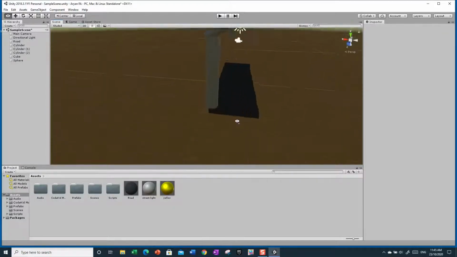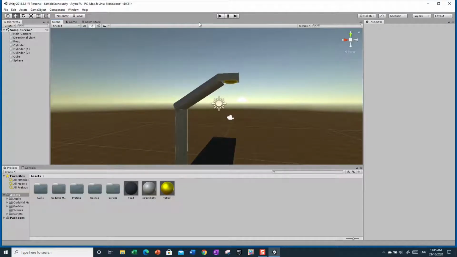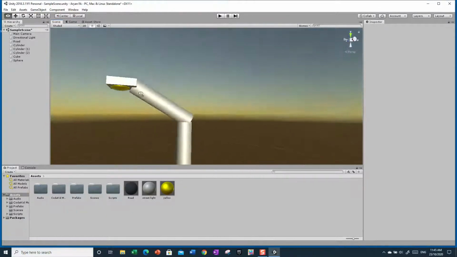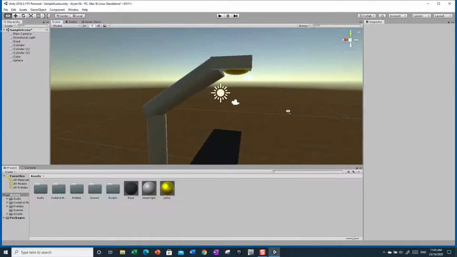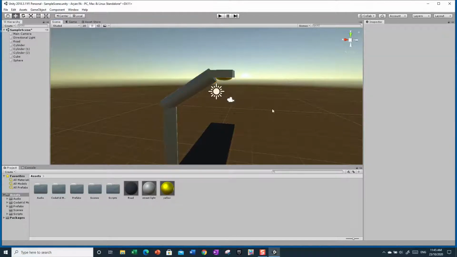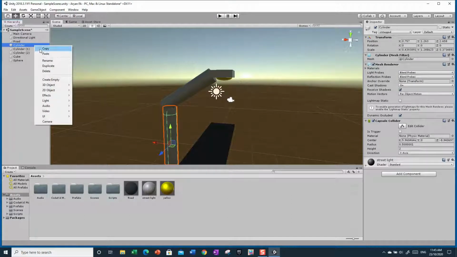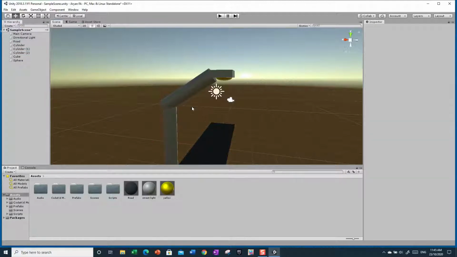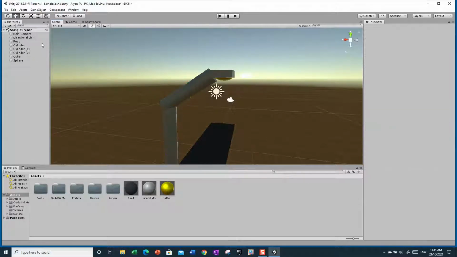So now I'm gonna show you how to make this lamppost into a little object in our game. So how you can make it into like a little parent thing, it's called. It's sort of weird to say, but it's called a parent. And so firstly, I'll show you what it is in a couple of minutes, but firstly we gotta name all of the objects in our lamppost. So I'm just gonna do that.